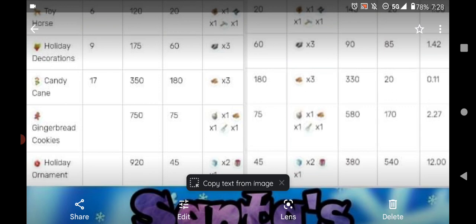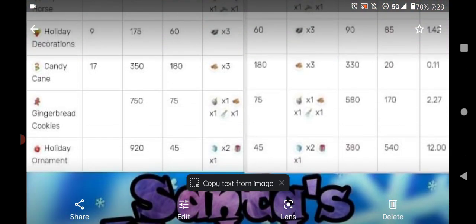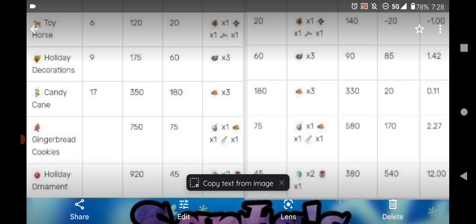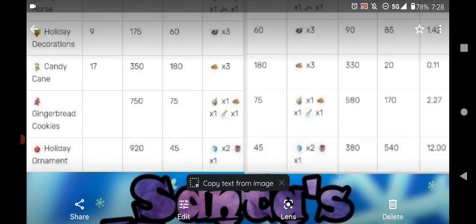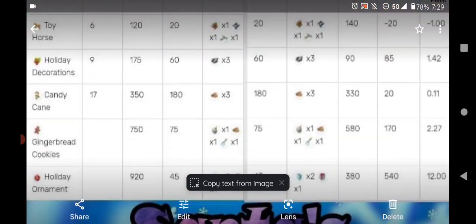Now, the material cost is 330, which means that the profit, as you can see here, is 20. So if you can sell a candy cane for 350, okay, and it costs you 330 to make it, it means that you profited 20 coins. Okay. Now, the holiday ornaments sell for 920 and take 45 minutes to make.